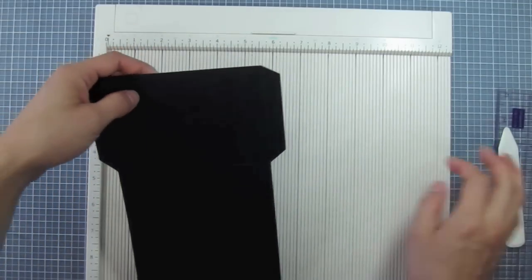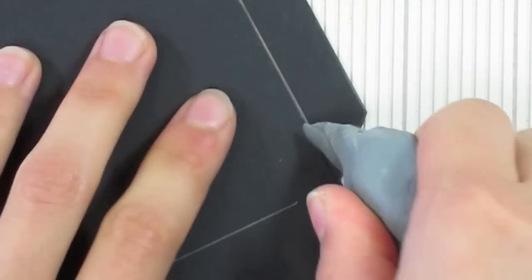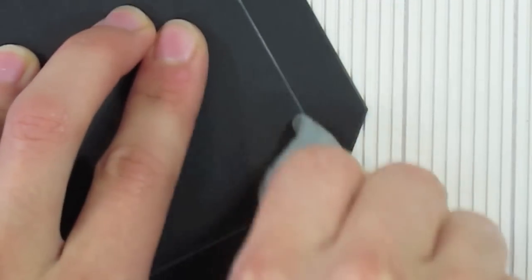Okay, let me show you a close-up of this. Alright, so it's kind of hard to see through the pencil line. I have this gray kneaded eraser, and let me see if I can erase that pencil line.